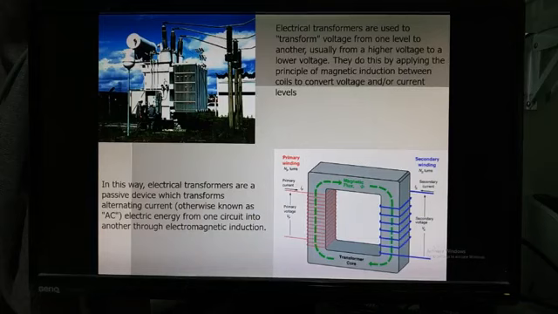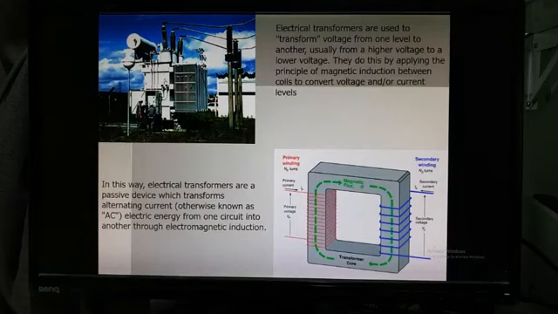To manipulate this, we use the transformer. We do this by applying the principle of magnetic induction between coils to convert the voltage or current levels. So this is a diagram of a magnet which is wrapped with coils.